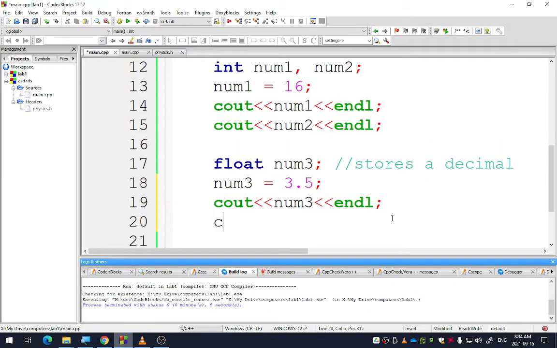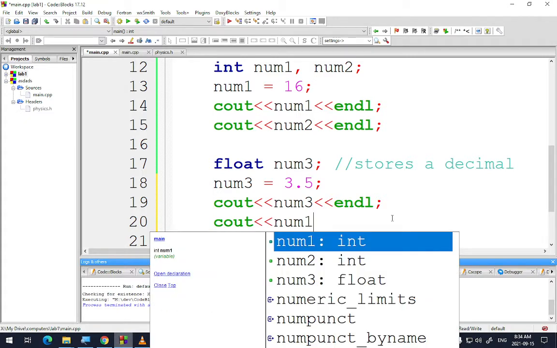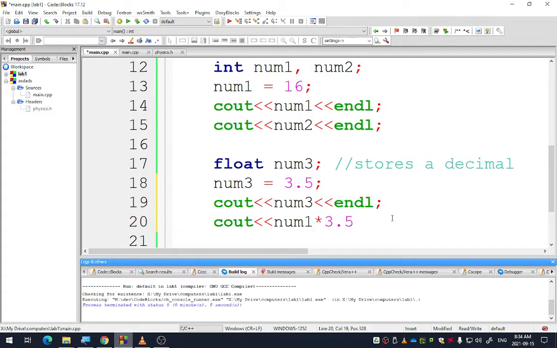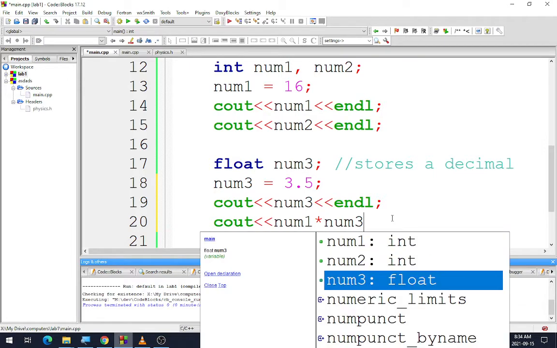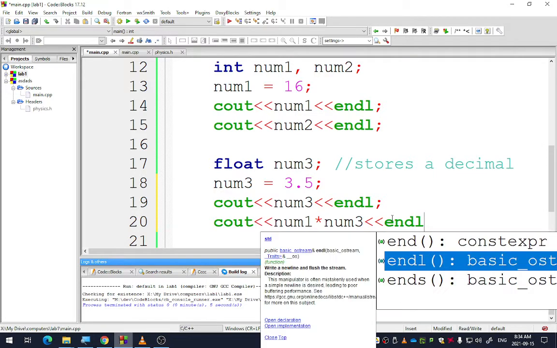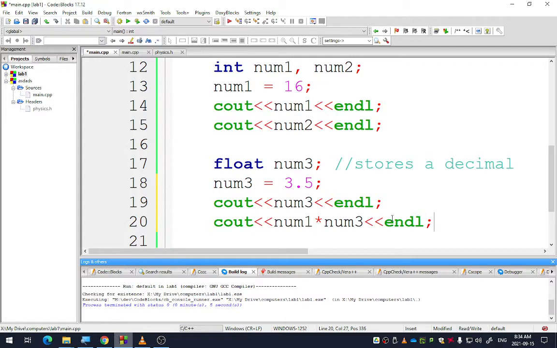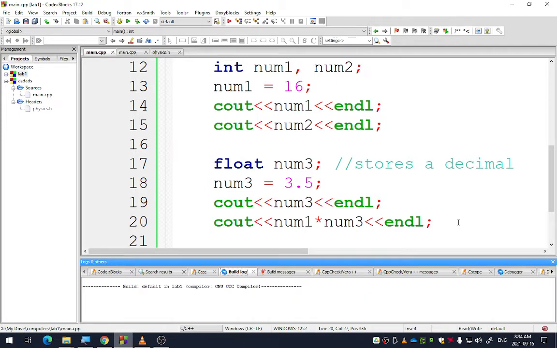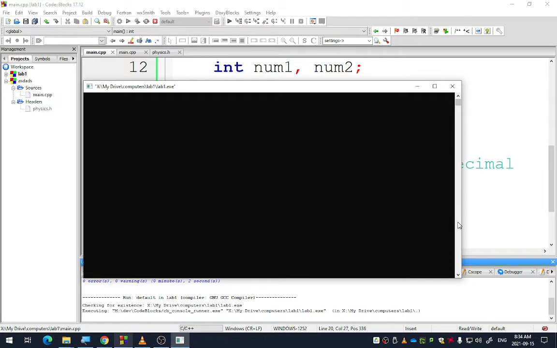Can you take a float and times it by an int? Yeah, C++ is okay with that. Num1 times num3. Num1 is 16, and num3 is 3.5, so it should do the math there, and it'll actually spit out a decimal. As long as there's one float number involved, it'll make sure everything's in decimals for you. Does it?